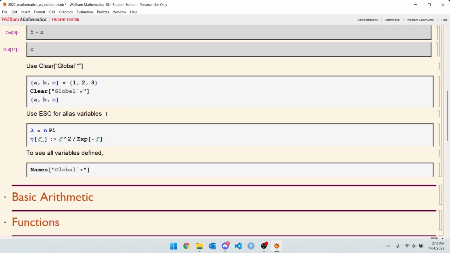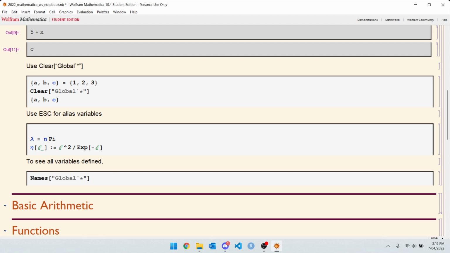So another useful thing if you want to write variables is if you want symbols. If you want these lambdas, these etas, these xi's, then what we use is the escape key. If you just press your escape key, then you get these 3 dots. That's the alias delimiter, basically just says this is a different form of input where we can get symbols. So once you have your alias delimiter open, then you can start typing whatever your variable is. So let's say I want an omega, right?